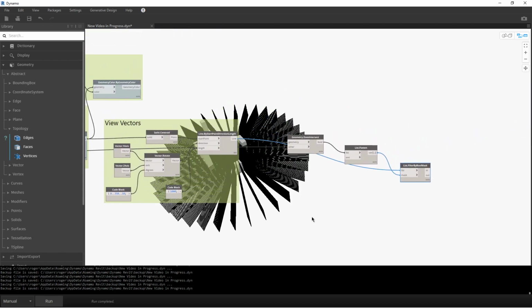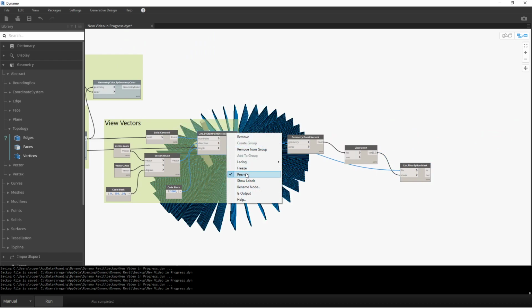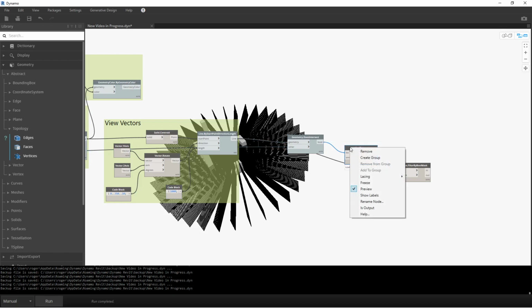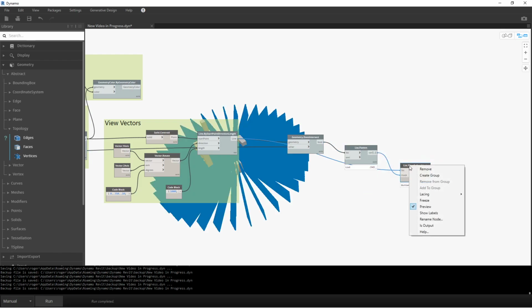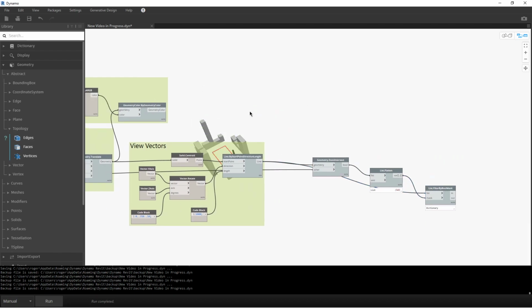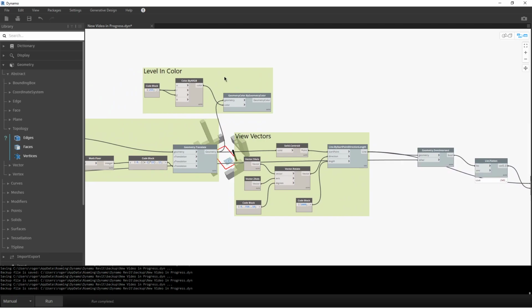So what I want to do is I'm going to hide all of our lines, which means I have to turn the previews off of a lot of these. And then we're going to assign a value to the output.